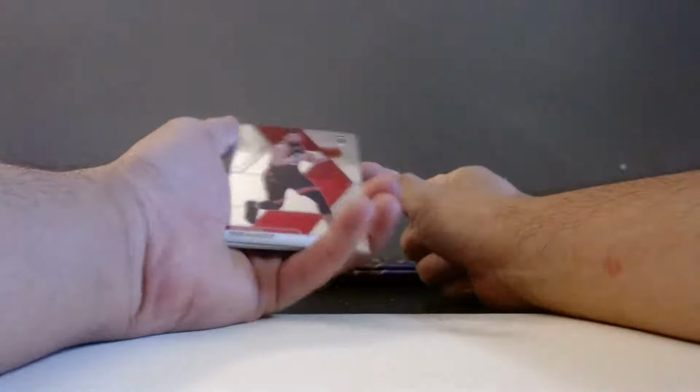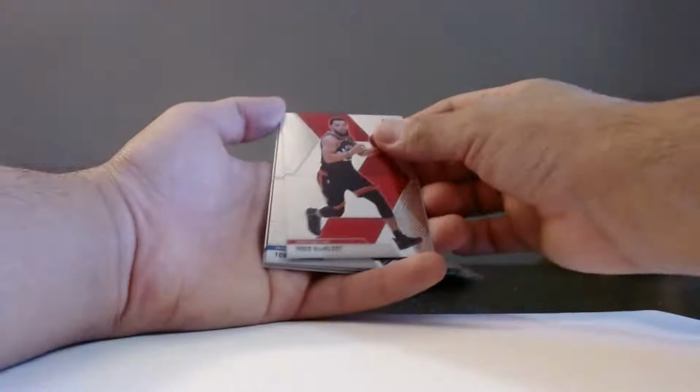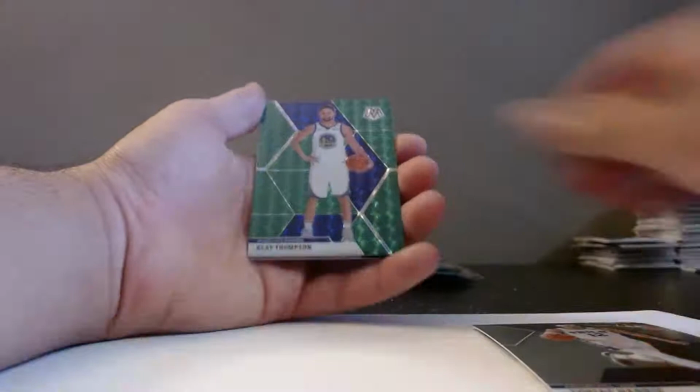No, I think he's gonna get an orange fluorescent. We'll check at the end for you, all right? Fred VanVleet, Toby Harris. We have for the Golden State Warriors, Klay Thompson, Green Mosaic. Another hit for the Heat, Tyler Hero, NBA debut.